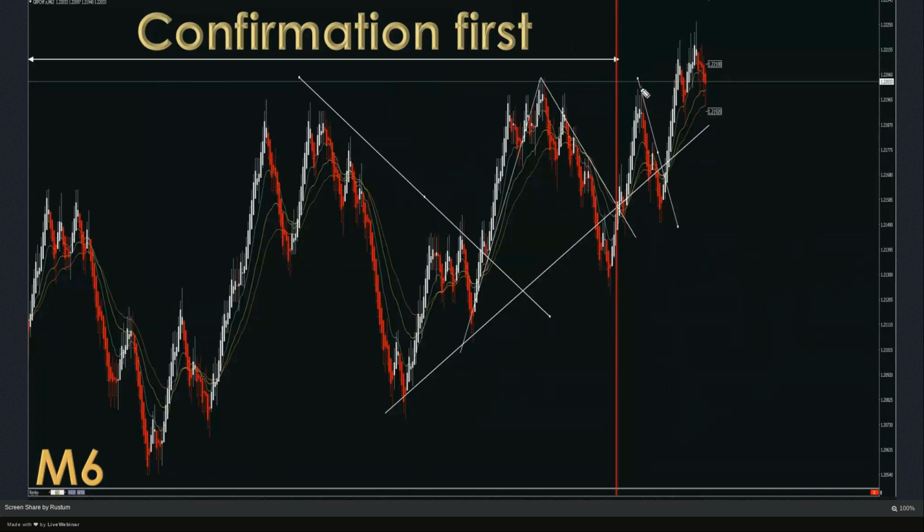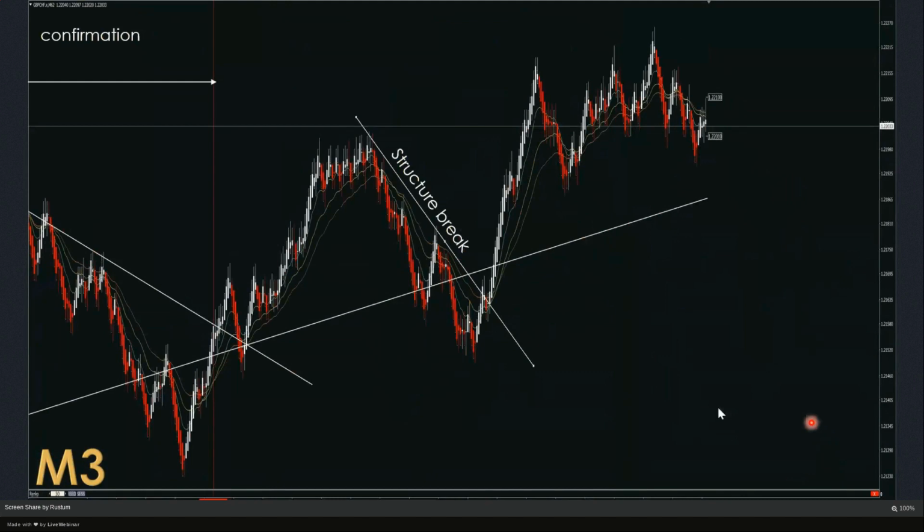So this is structure that is broken for us here. A 3-wave move: down, down, up, down. And as soon as that breaks through, you are dropping down to the lower time frame. Yeah, that's your points. And then you get your structure break on M6, and then you drop down to the lower time frame. And all of this was confirmed before the time.